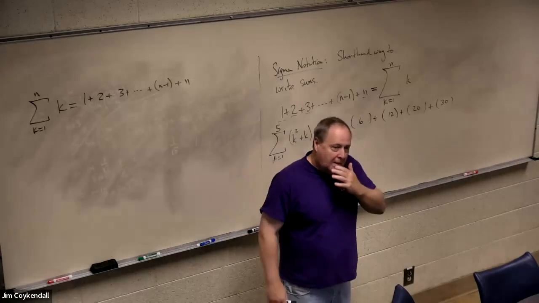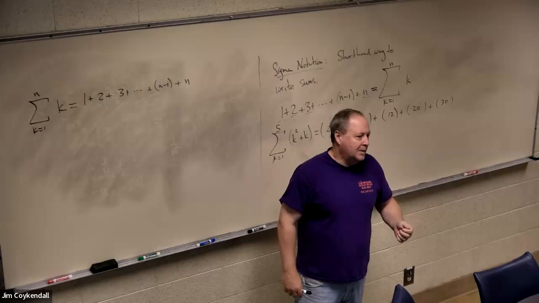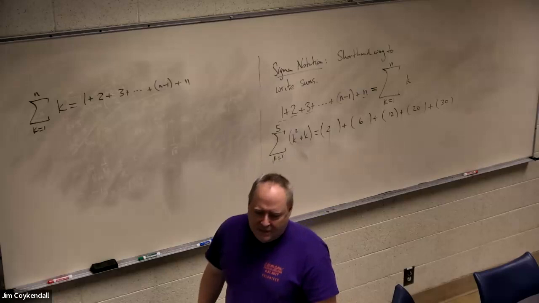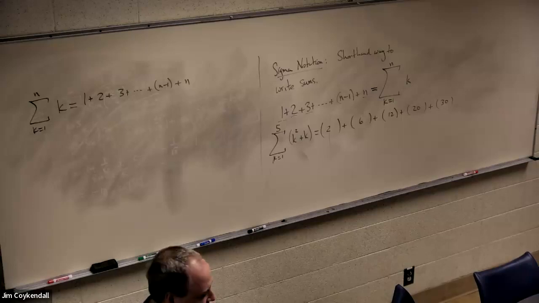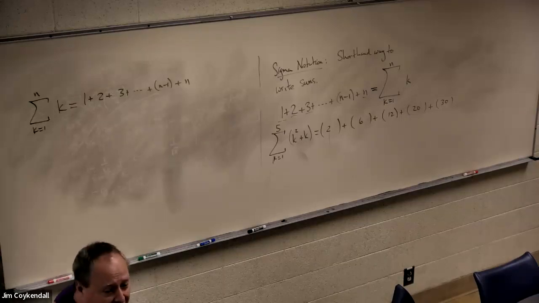The teacher sat down and put his class to work, and Gauss came up after 8 seconds with the answer. The teacher dismissed him, said, "Go sit down, you can't possibly have added them up." And so he sat there with his head on his desk, and it turned out he had written down the right answer. Anybody know what the sum of the first 100 integers is? Should be 5,050.